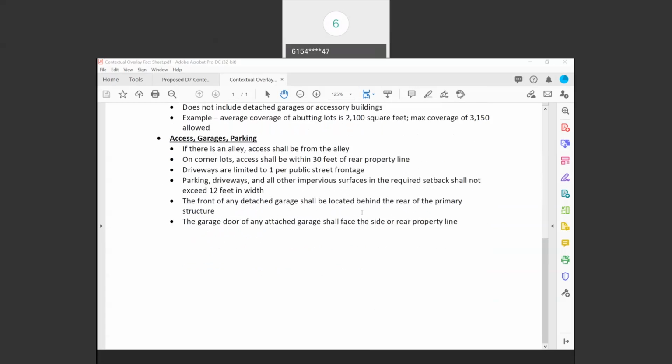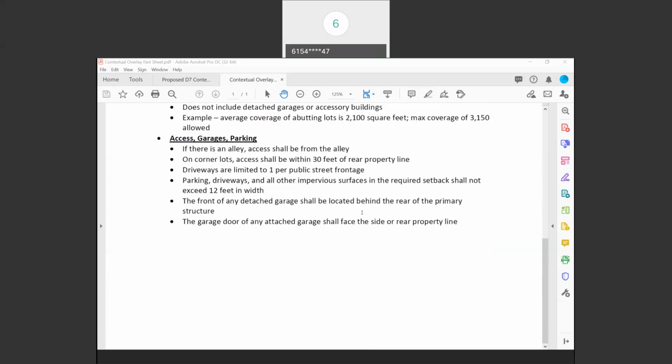I think another important thing to consider as well is that these standards apply to all property within the overlay, not just new builds. So let's say you have a big house on a small lot and your neighbors have smaller houses on bigger lots, it could work out that due to the lot coverage requirements, you may not be able to do an addition onto your home.